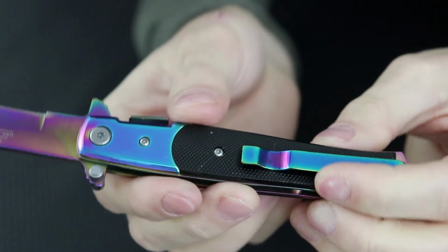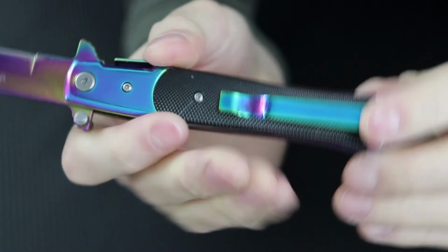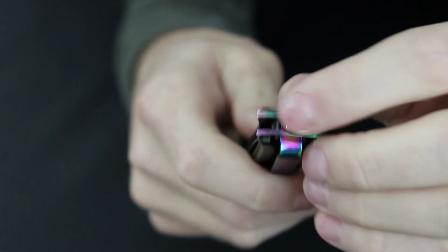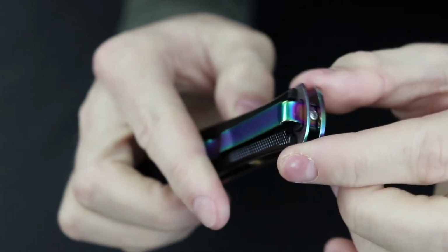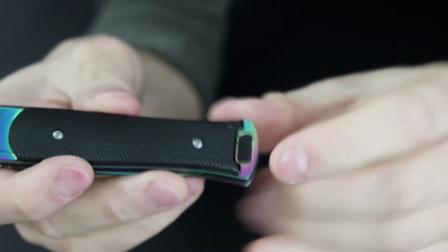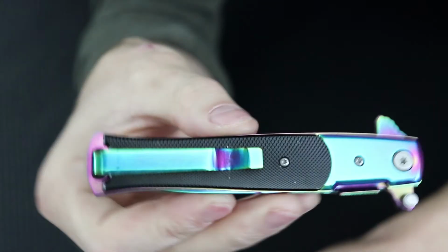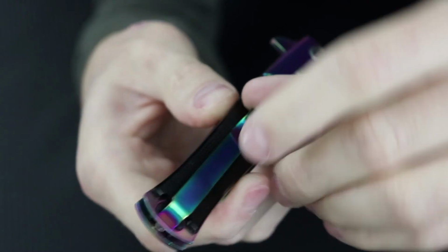The belt clip on it seems to be pretty beefy. I like the fact that it is removable. You would have to get a little Phillips head screwdriver and take it off right here. And then this little plug, you see this plug right here? You just plop that out, and this whole belt clip will just come right off of there.